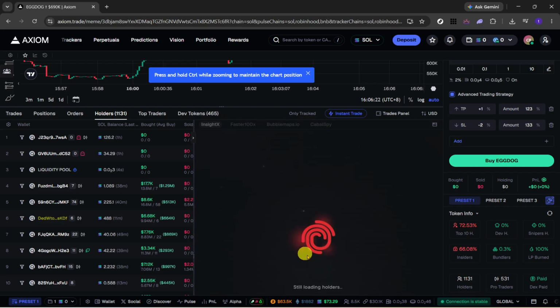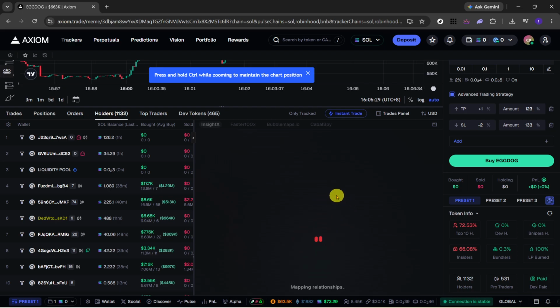If you're reviewing multiple coins, you can repeat the same process from the Discover page. Open a coin, go to Holders, and then select the bubble icon on the right. Taking this visual step can make your research faster and more intuitive, especially when you want a simple overview instead of reading through raw holder data.